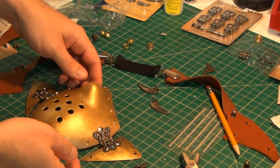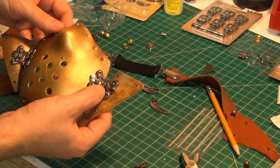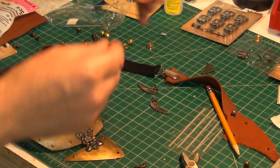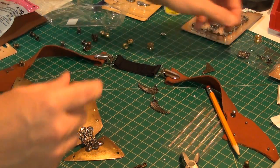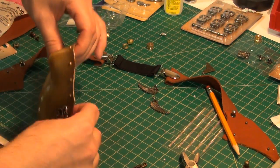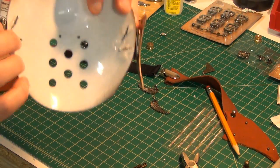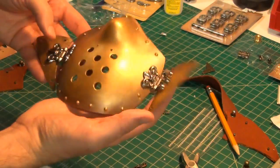Now that it's painted, I went ahead and added the hinges. I used these little press pins that it came with that kind of open up. And once they were open and pretty tight and where I thought I wanted them, I just hot glued them on the other side, because we're going to cover this with some cheap leather anyway.